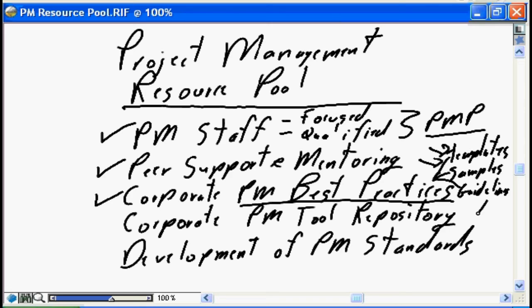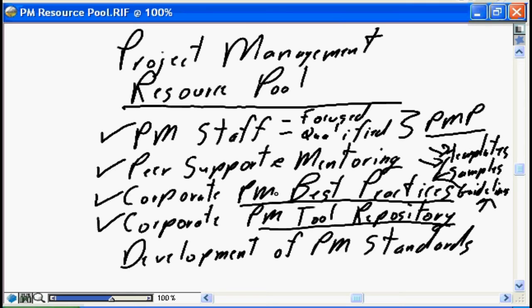Because all project management responsibility is focused on the PMO, it can become the project management tool repository. Because tools are going to be owned by the PMO, tools will be deployed effectively to projects, we can often afford, justify, buying more expensive, more complete, more elaborate tools to put into the project manager's toolbox, because these tools will be used perpetually throughout the organization. If one project isn't using it, they can be assigned to another project. No longer will the tools be owned by individual project managers who have to justify their existence.